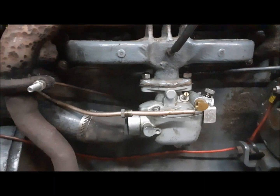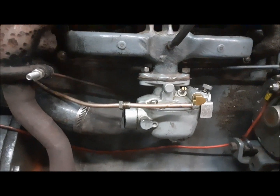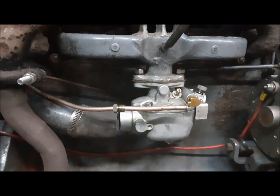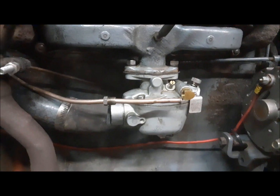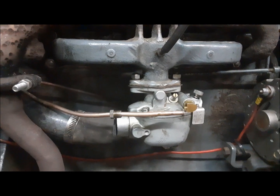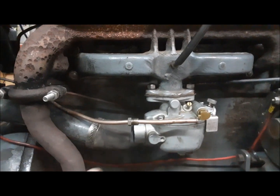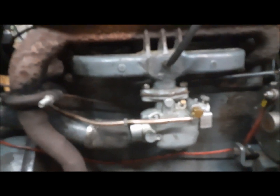I have to apologize. I got into such a zone yesterday, messing around with this thing, trying to get it to run, that I pretty much totally forgot to video anything. But anyway, I'll bring you a fast update. Got it all back together, started it up, and no matter what I did, I just cannot get this thing to run right. So I said one last time, I'm going to put the replacement carburetor on it because it would never run at all with this thing on it. I put the replacement carburetor on it. Now all of a sudden, it starts right up.